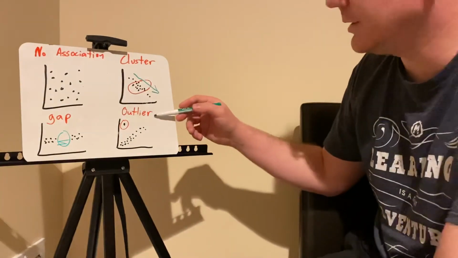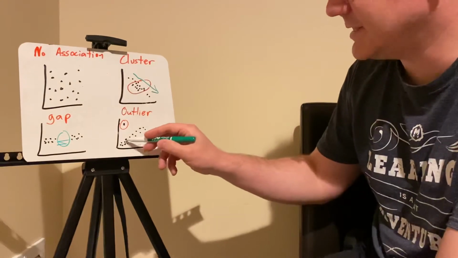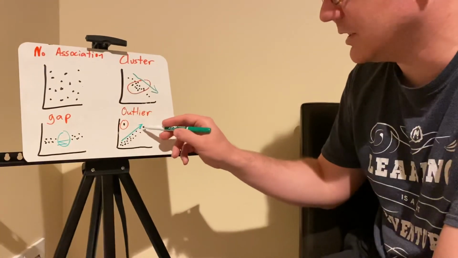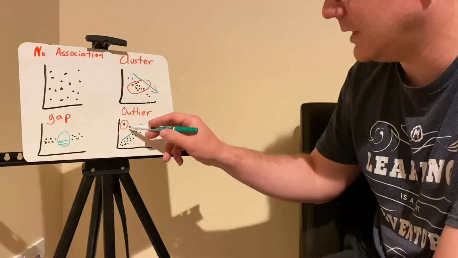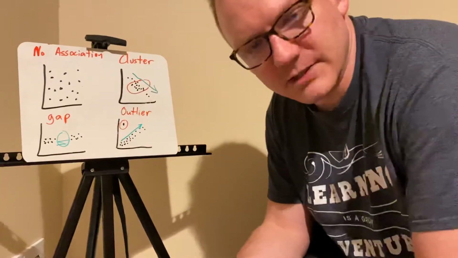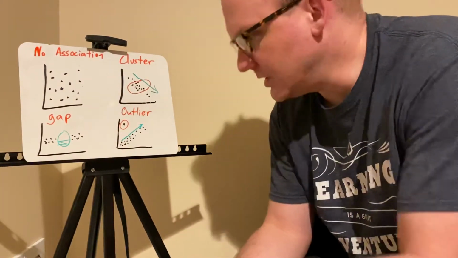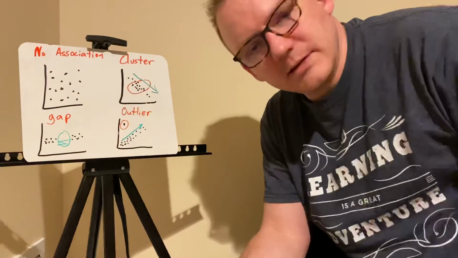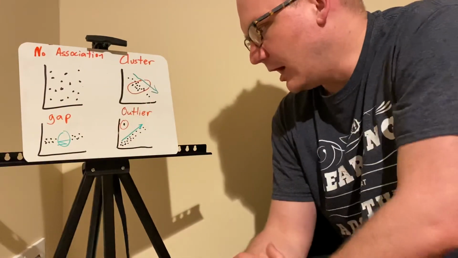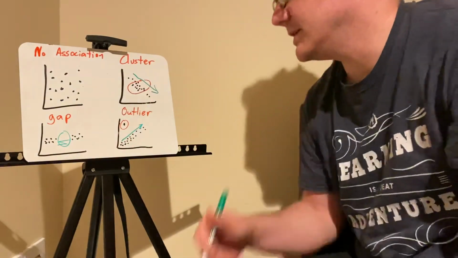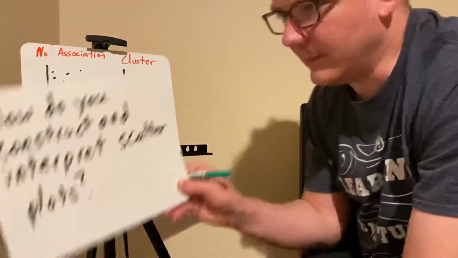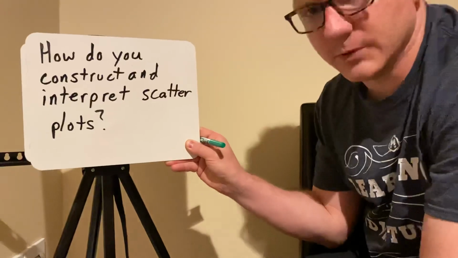The other term you'll want to know is an outlier. When I have all this data that shows a clear positive correlation, and there's one data point that just doesn't match with the rest, that's called an outlier. And we just leave that off to the side, and don't let it affect the rest of this. And those are just different pieces of information, vocabulary words, on how you construct and interpret scatter plots.